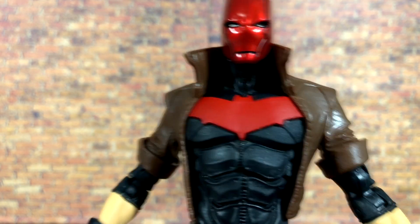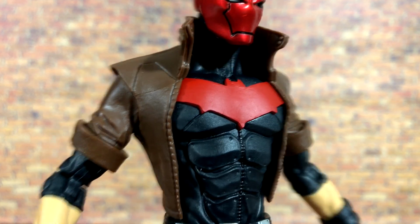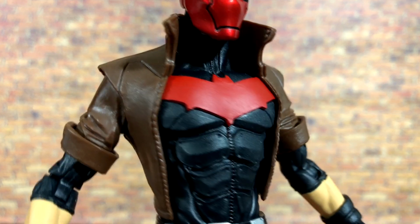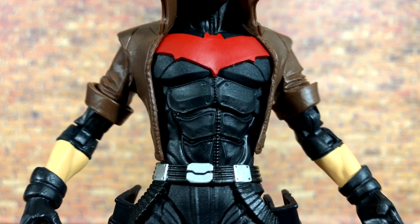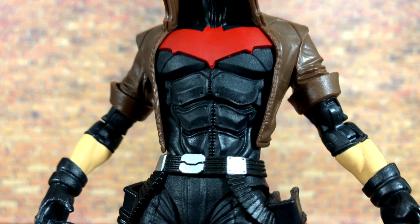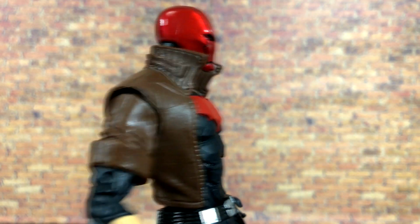contrast to the logo on the chest there, which is a nice matte red. And it is also sculpted, raised off of the chest there. And that just looks amazing. And of course, you've got his iconic jacket look as well. And the armor itself on the chest is just black plastic, but it's sculpted really well. Had some really great details packed into there. And same thing with the jacket.